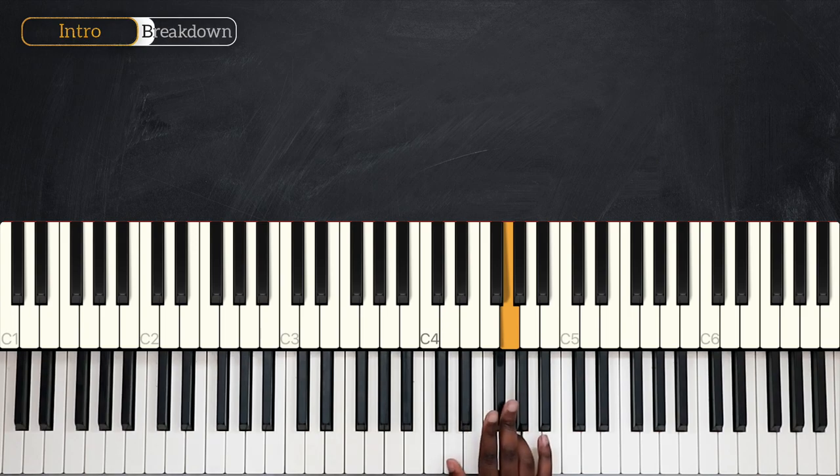So for this riff on the right hand, we're going to play first one D using the thumb, followed by octave D using the thumb and the pinky. So that's D and D. Then we're going to replay D using the thumb 3 times. 1, 2, 3, like so.